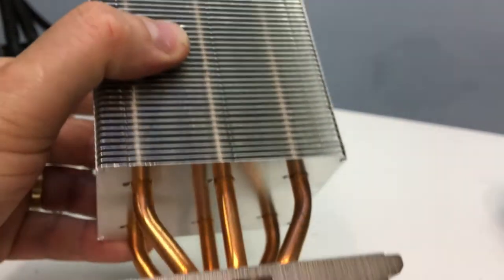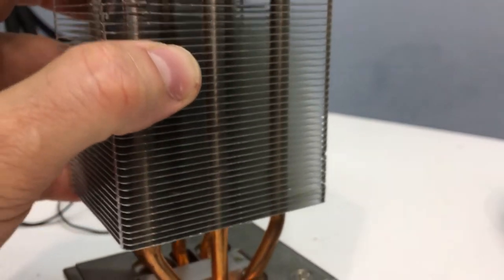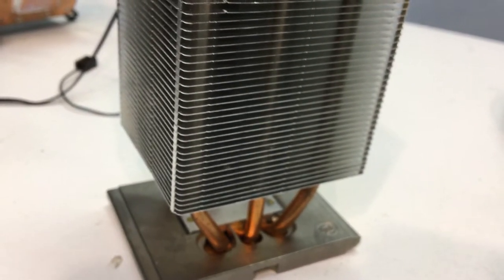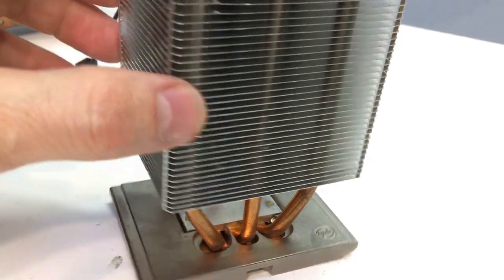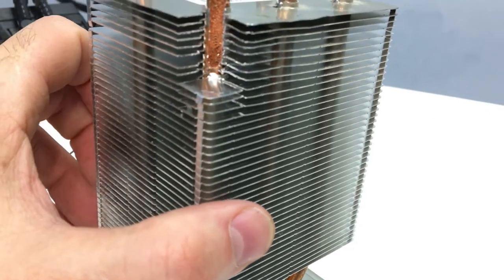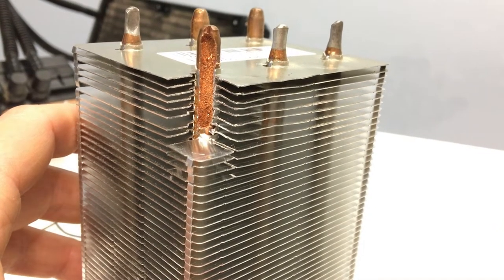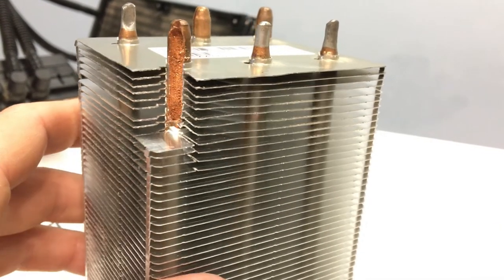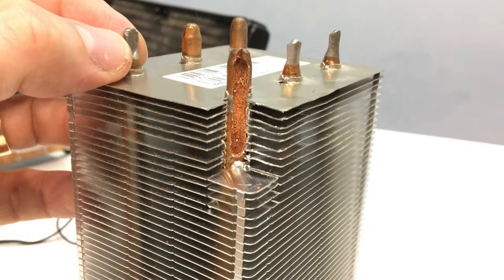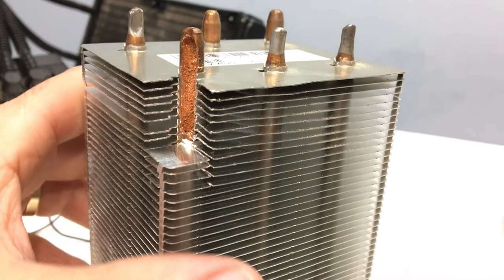The purpose of that starts down at the bottom — this is the surface that would be touching the top of your CPU. The heat is transferred from your CPU to that plate, then up to these heat pipes. The heat pipes travel up through the fin stack. The water inside is actually a very small amount — not enough to pour out at all, just a few drops. These pipes are put under a vacuum, then they pinch the end shut and solder it, so there's actually a little bit of vacuum inside these pipes.